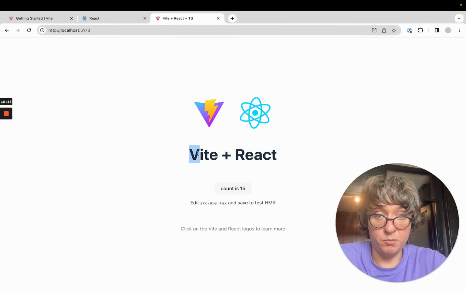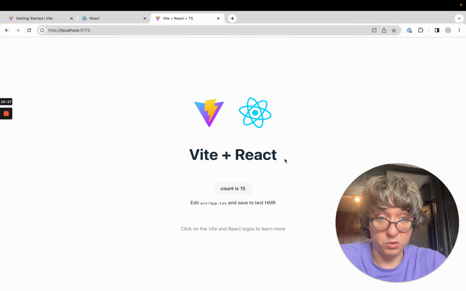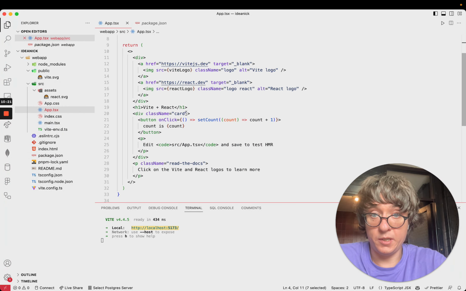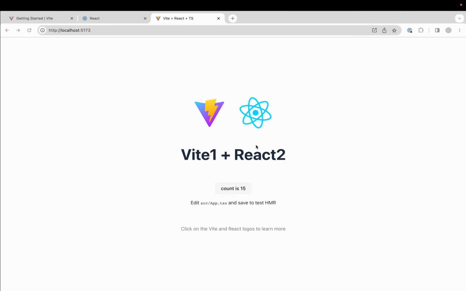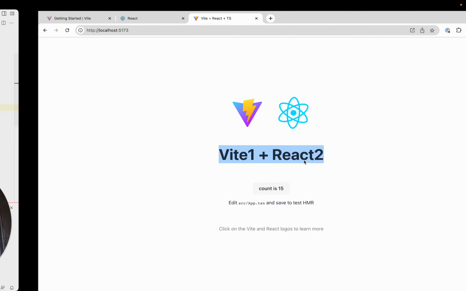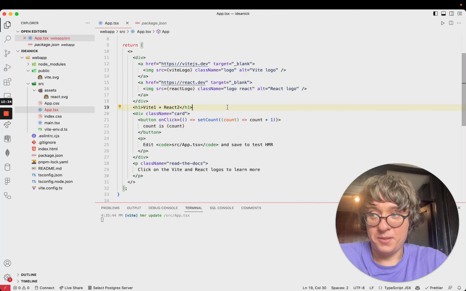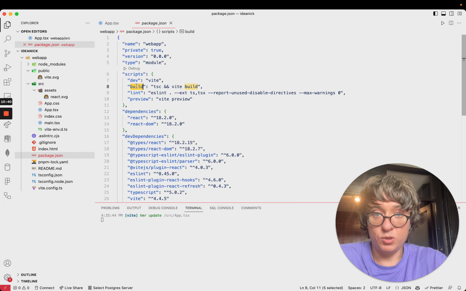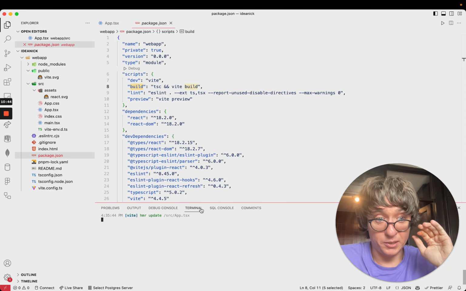Let's change something to make sure it updates online in our browser. Let's look in app.tsx, React plus Vite, one plus React, two. Saved and in the browser, everything is as it should be. Great, great, good. Something has changed. Well, let's see what other commands are here from package.json. Look, you can build it. What does build mean? It means preparing it directly for delivery to our end users.